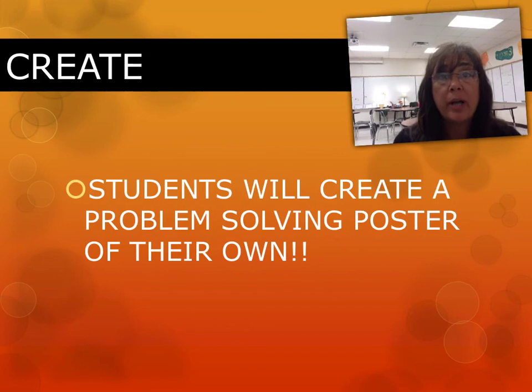Okay, so we're at the create part of the rubric. You'll use all of the things you've learned, what you remember, what you understand, all the strategy you used in application, to create your own project, your own poster of a word problem with a model and solving. You'll use both sides of your brain, your creative side and your analytical side, to show what you've learned in problem-solving models. This should take you a couple of days to do, and it should be a lot of fun, showing exactly what you know. Okay? Good luck creating.